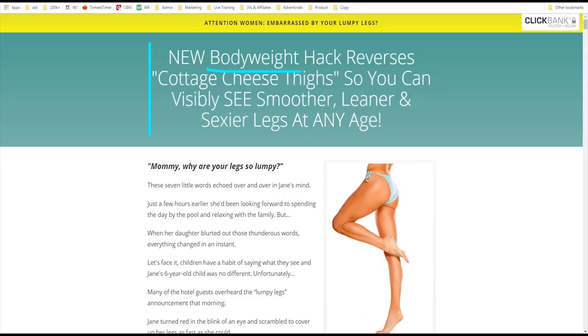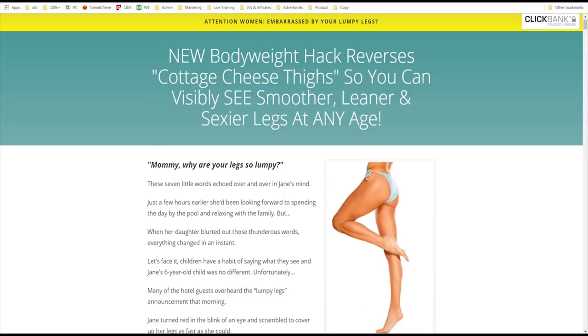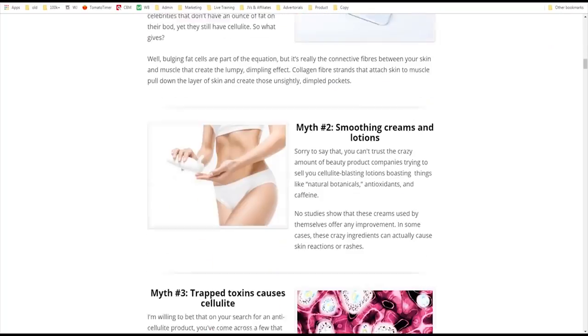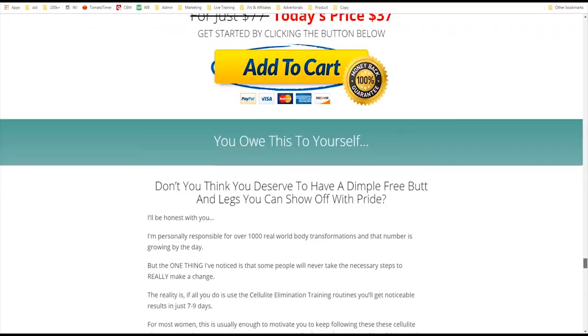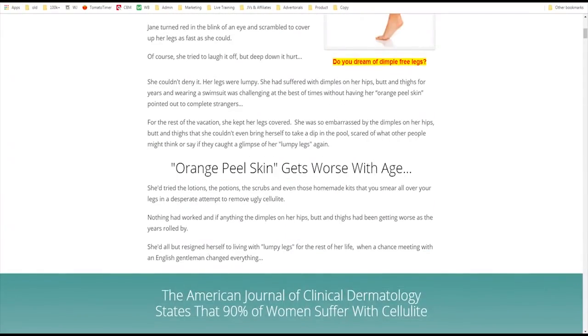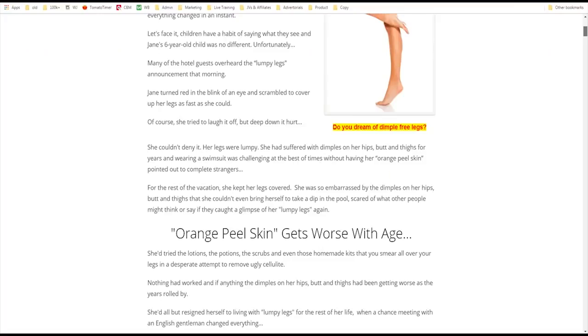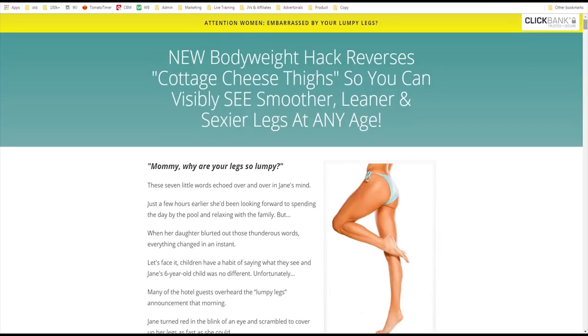And new body weight hack reverses cottage cheese thighs so you can see smoother, sexier legs at any age. So I might need to change what product I'm promoting. But the point is, now I have a working funnel, and I can start making money, advertising on Google, Facebook, or YouTube without having to spend any money for a website builder or a website developer or any of that.